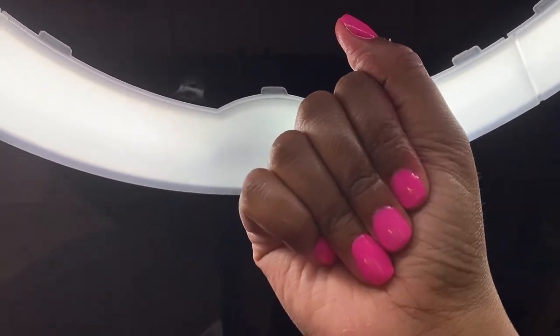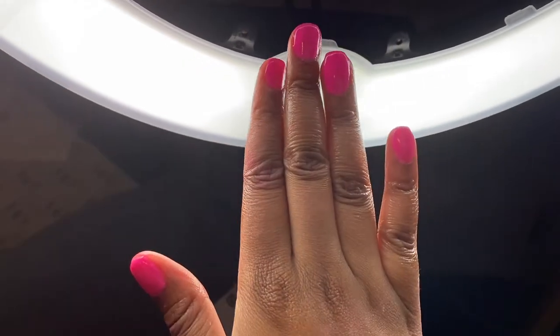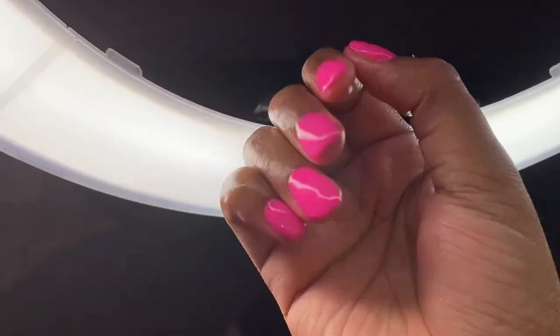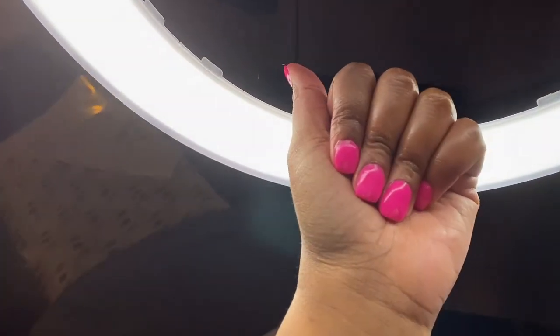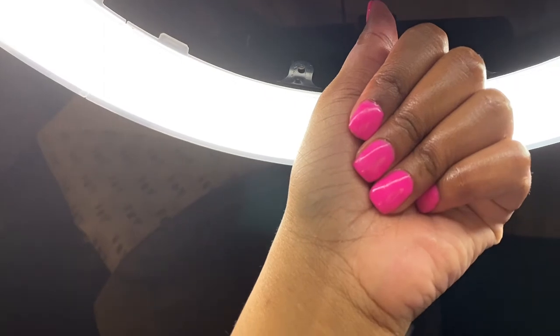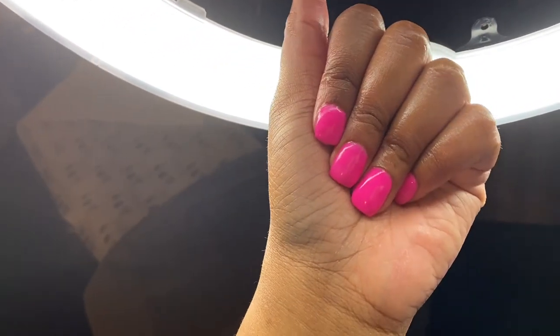Let's see. Not so shabby. So yeah, I put cuticle oil. I always do it at the end just to give it that shine, clean my cuticles off a bit. So yeah, this is the set. That's how it turned out. I do like it. It is cute.